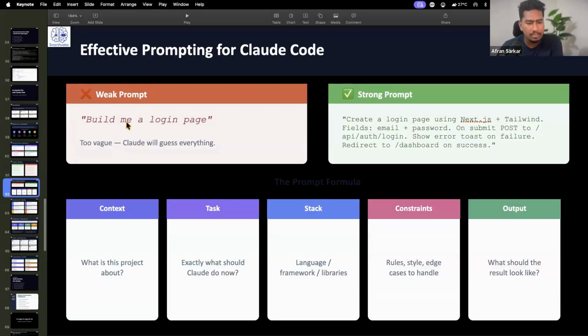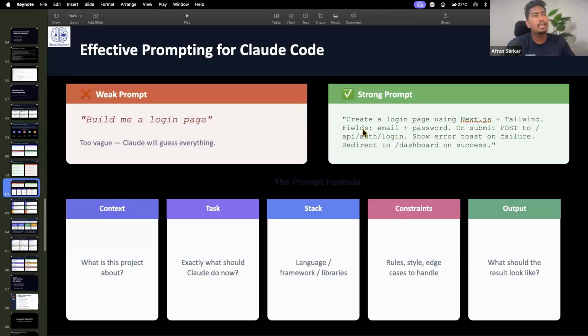Suppose you need a login system and you have just written, build me a login page. Maybe you only need Google login, phone authentication, or Facebook authentication. If we make clear everything we are looking for, it will give us a really perfect output. Instead of just saying build me a login page, we say create a login page using Next.js and Tailwind. Suppose we are using Next.js to create the web application, and Tailwind for styling.